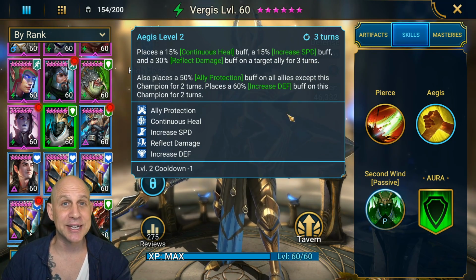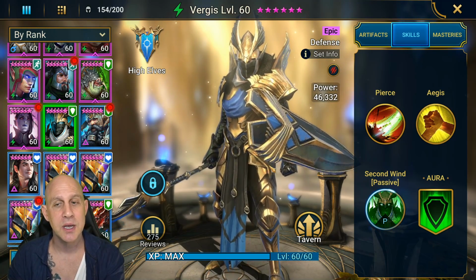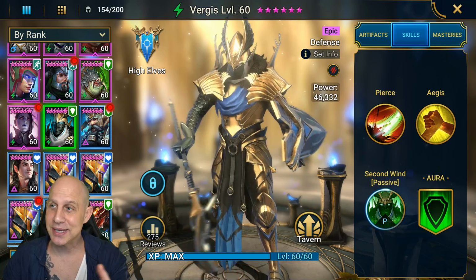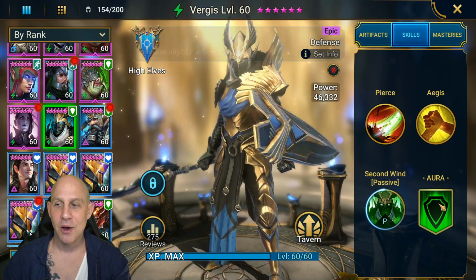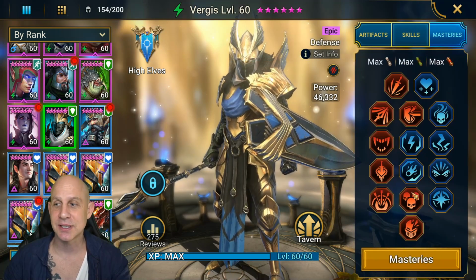It's going to be where Apothecary is going to be at when we do this Fire Knight run, which is pretty cool because then when Apothecary gets targeted, because Apothecary is the weak affinity, he gets healed. It works out really, really well. Also, this aura of 33% in dungeons is amazing. Defense in dungeons is amazing.